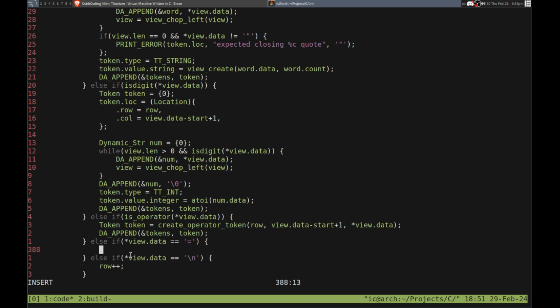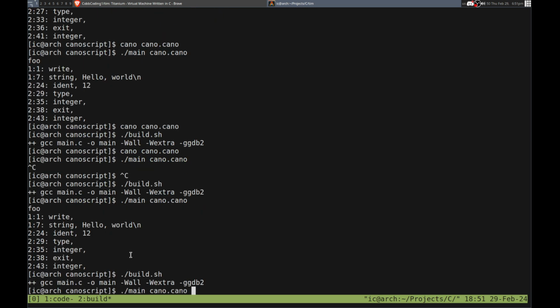Then we will do token equals create, I can equal dot type equals tp equal, and we don't need a value or anything like that. So I put back all that we need. Then we can build it and run it.